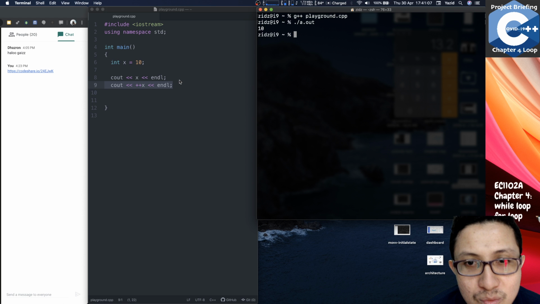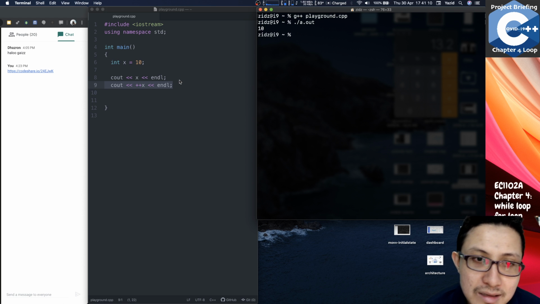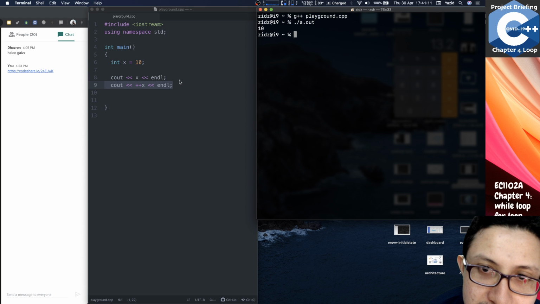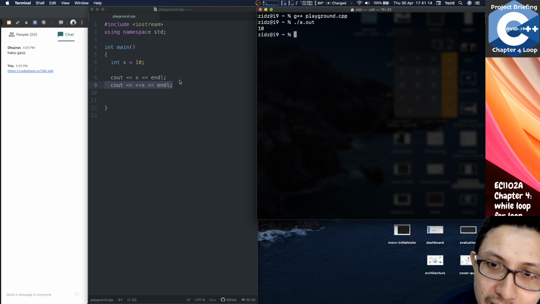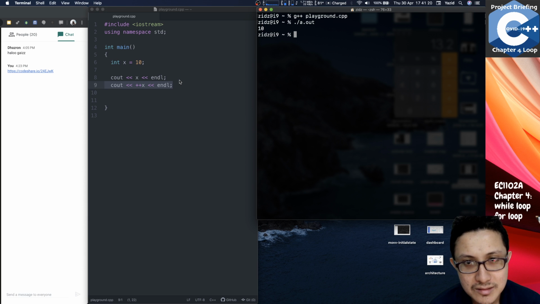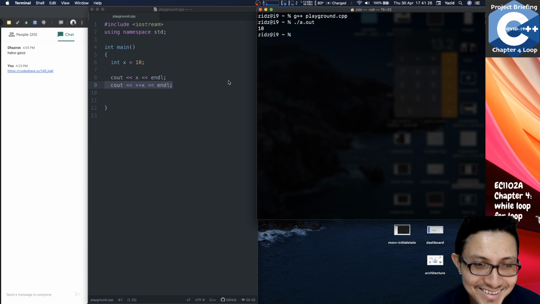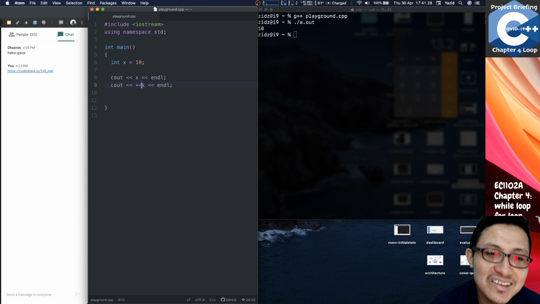Plus plus x. What does it mean by plus? 11. Add. You need to add what to x? Add 10? You need to know the definition of increment and decrement.